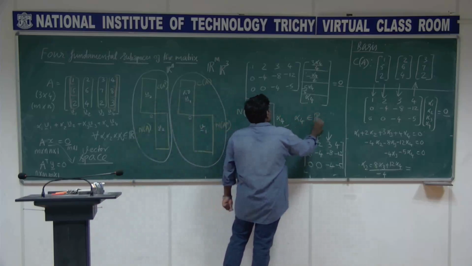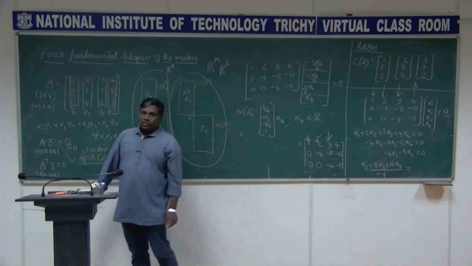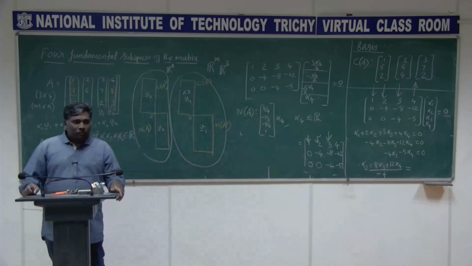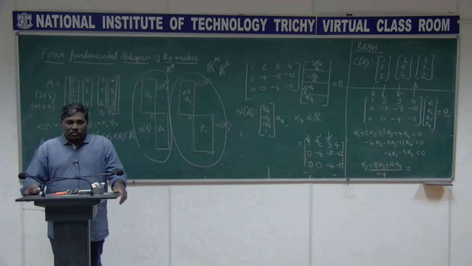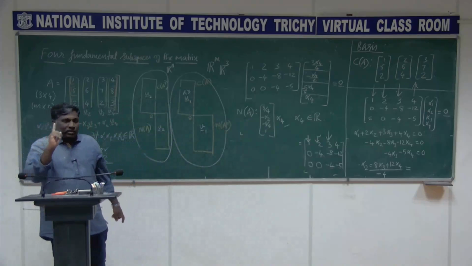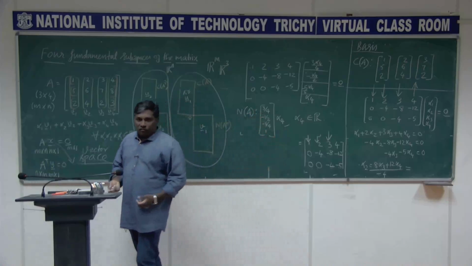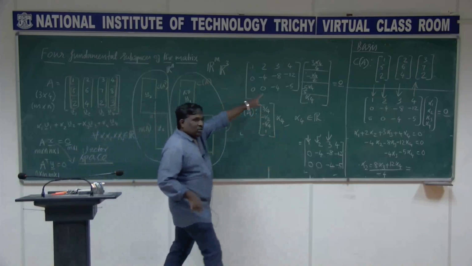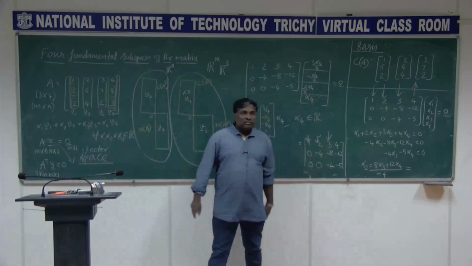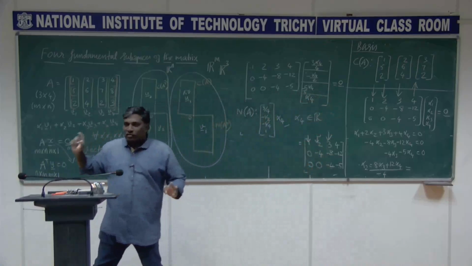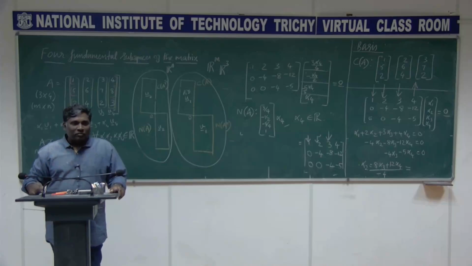Element of R. Right? So the null space of A is a space spanned by a single vector like this, by choosing any values of alpha 4. Anybody check that? Are you getting 0? You checked, right? Good, thank you. Because I want to have confirmation.